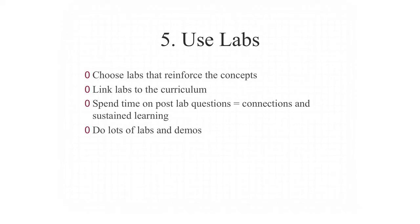And lastly, but not least, is the use of labs. It is by far the most relevant thing that we can do as scientists, to get them understanding how the theoretical, what they learn in lecture and book, is actually related to what they are doing and showing. So using this as an interdisciplinary approach and getting all of the sciences connected was really key for me.